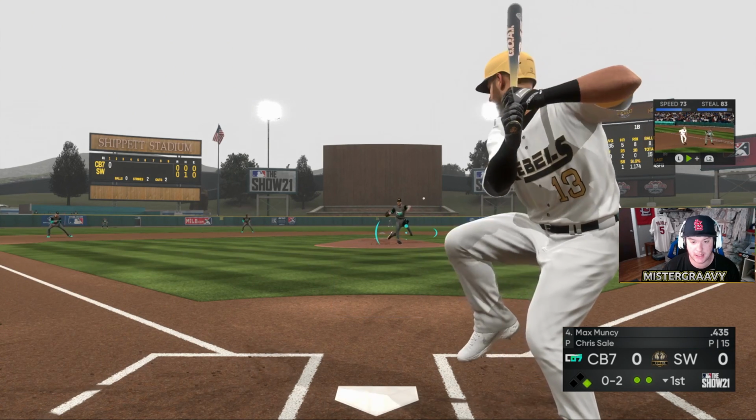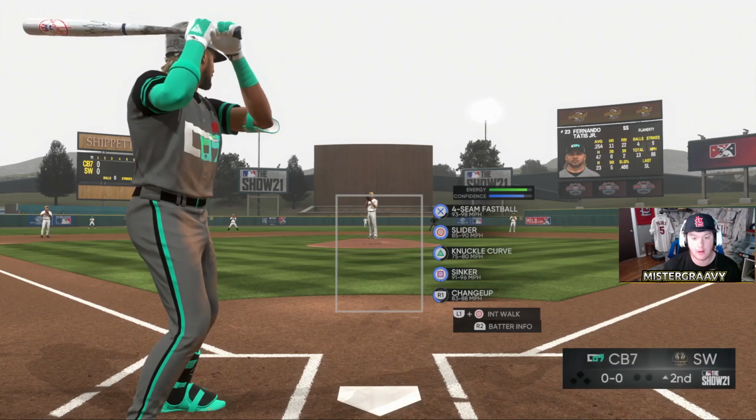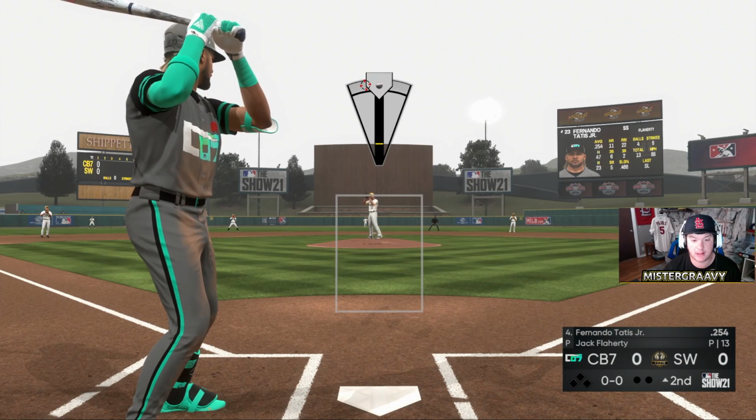Just taking pitches, getting a read here. I haven't played in a while. That's okay. I thought it was a productive inning. I learned a lot of just fastball slider. All right, here we go. It's the next inning here.